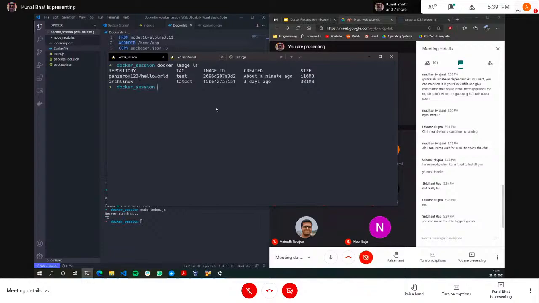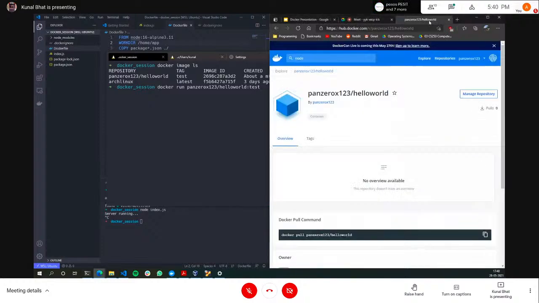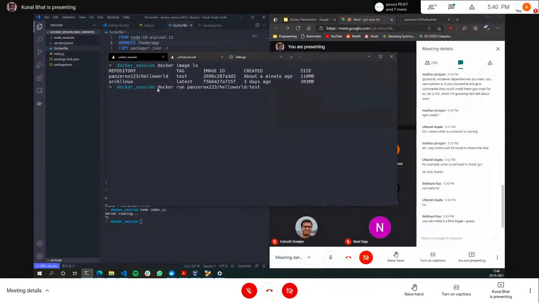Now what I'm going to do is run the application. How do I do that? Just say docker run, and you need to mention the name as well. Otherwise, I think by default it uses latest, but since we haven't named it latest, it's just going to try to pull it from the repository, and there's nothing in the repository. We don't want to deal with that. I run that.